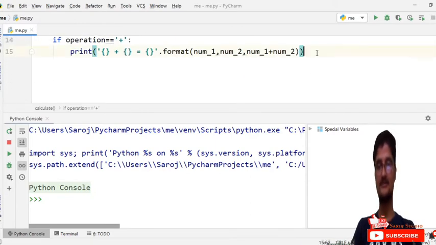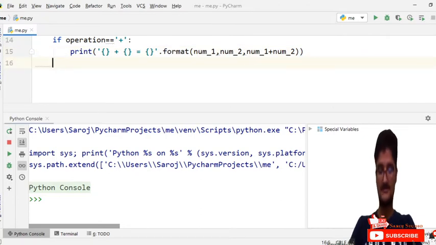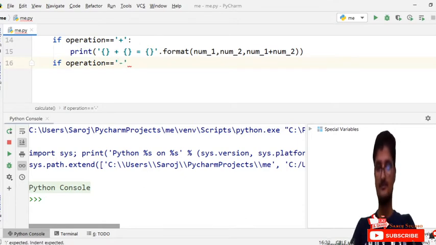Meanwhile the user can also enter minus, that is the subtraction operation. So if operation is equal to minus, then after if we are using another elif statement.